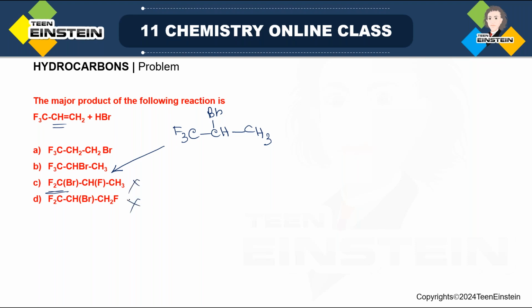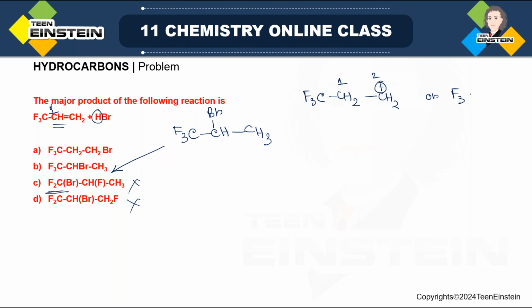But if you simply blindly follow the Markovnikov rule, which is obviously to assist us, you should not follow it blindly. You have to understand the mechanism. What is the chemistry behind it? And if you want to know that, you have to write the stepwise mechanism. So when you write the stepwise mechanism, the first step is addition of H+, which is the actual electrophile here. If you are adding the electrophile to carbon number 1, then positive charge will be generated on carbon number 2. This is carbon number 1, this is carbon number 2.